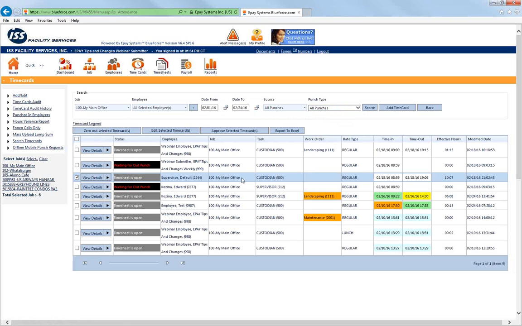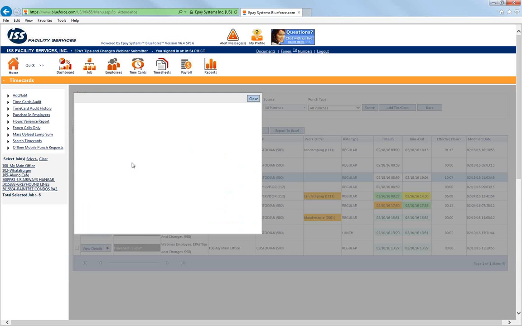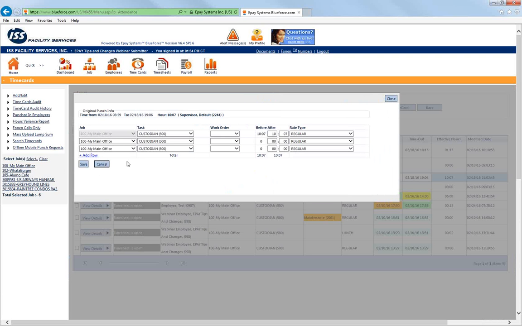If you're needing to allocate time, here in this column to the left of the time card, you can split the time card, if you need to split it, I should say, and allocate time to different jobs or different work orders, then you can select split time card.